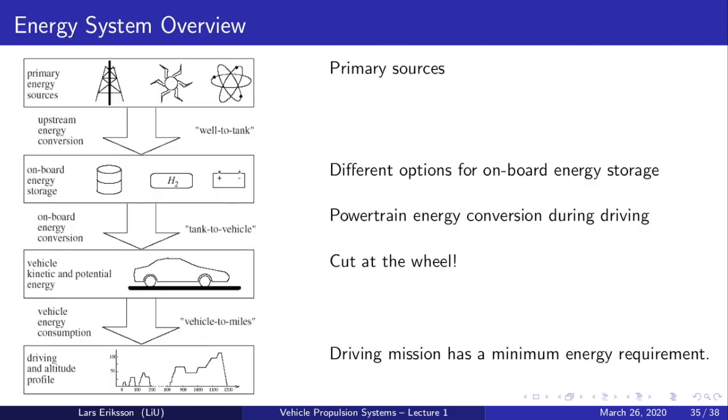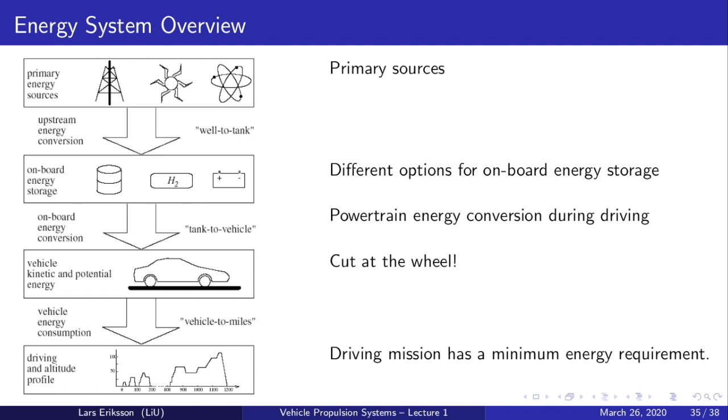So coming back here, we now have covered the topics in the total energy system, and I have pointed out that the most important part that we'll work with in this course will be from onboard energy storage out to the driving mission. And there's an interplay here. Depending on the driving mission, we can utilize different components inside the powertrain to get the best efficiency utilization of the individual components and best total fuel economy.